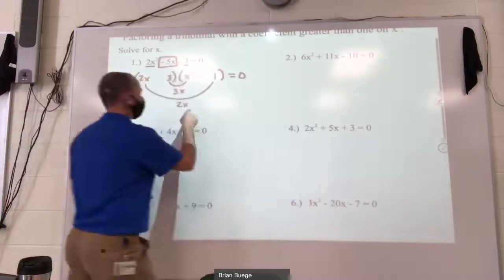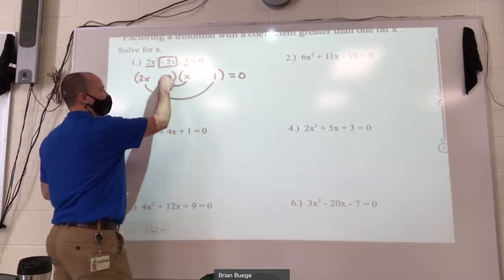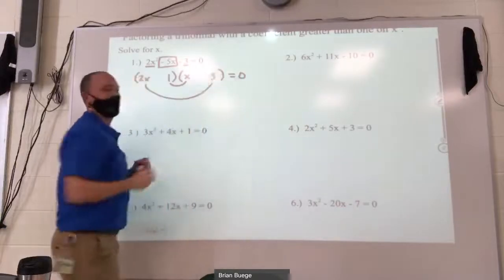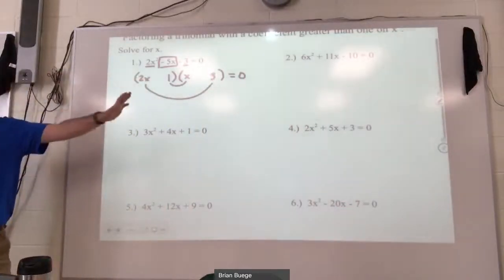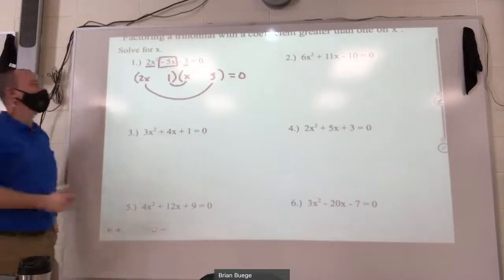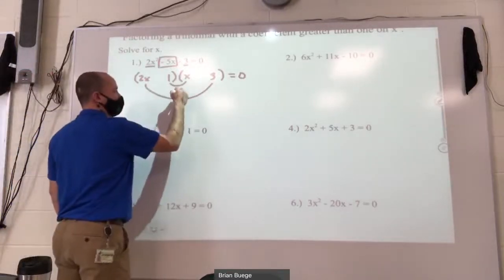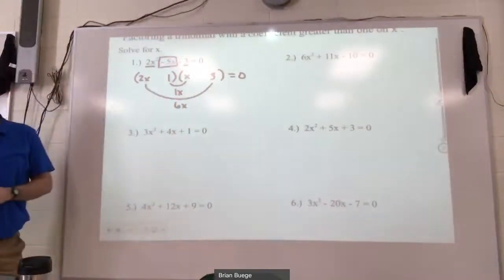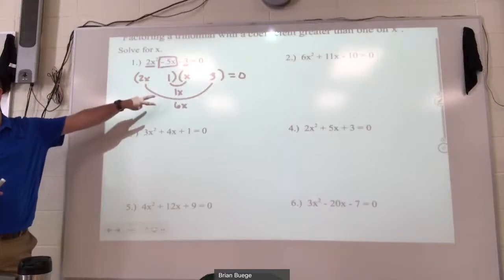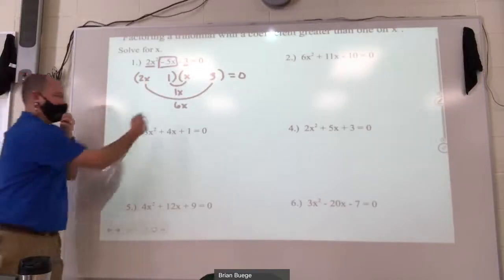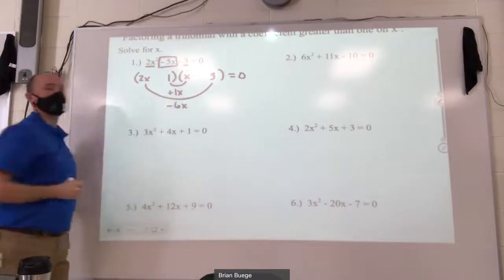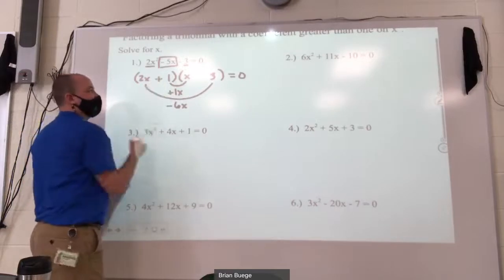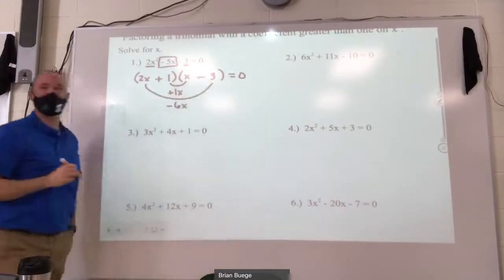Okay? So here's the fix. Instead of 3 and 1, let's just flip-flop them and make it 1 and 3. And let's check again. Okay? We're still using the same factors, but now we're just going to double check. So 1 times x gives me 1x. Outside will give me 6x. I know the signs have to be different. Can I get a negative 5x out of that with different signs? If the 6 is negative and the 1 is positive. Which means in order to get that positive 1x, I got to have a plus sign there. And in order to get that negative 6x, I need a minus sign there.